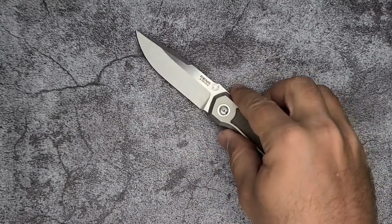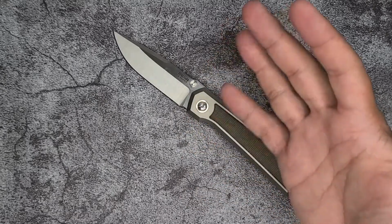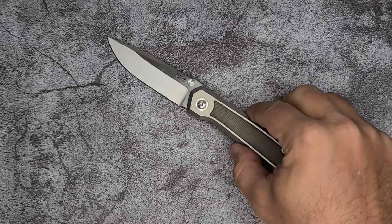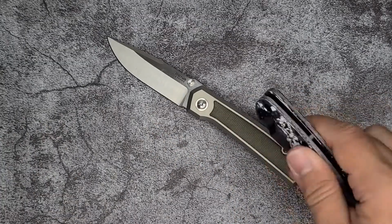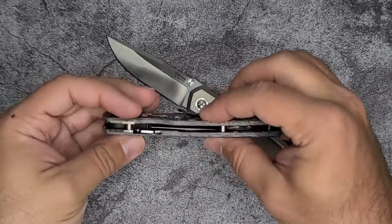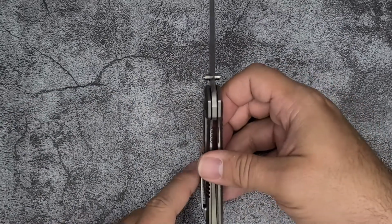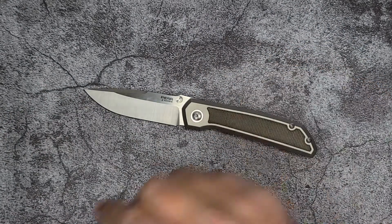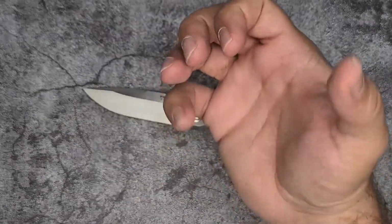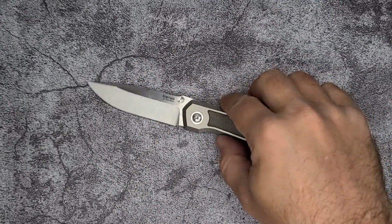Now the ergonomics are solid, but they're not outstanding. And the reason it's not outstanding for me in my large hands is because it's a thinner profile knife. So the handle on a Para 2, it's much wider in this direction, so it fills my hand much better. And the Para 2 is also much thicker. This one is a little bit slimmer, a little bit narrower, so it feels in my hand kind of like what the Bugout feels like, where, I have large hands, so it kind of disappears in my hand. It's a little bit narrow.